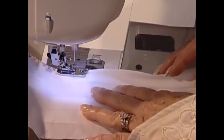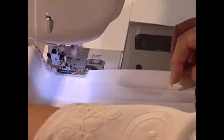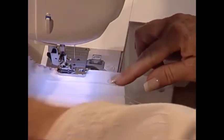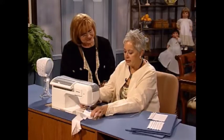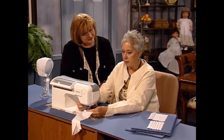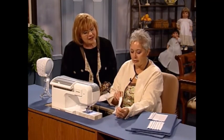I put red thread in here so your viewers can see this — there's a zigzag stitch that's actually curling the pin tuck for you. You don't want to get your picot pin tuck foot mixed up with your narrow hemmer foot; there are two different feet. The sole of the feet is much different. This one handles that zigzag stitch for you. With a machine like this we have an automatic scissor — I'm going to press the button — and here we have the picot pin tuck foot.